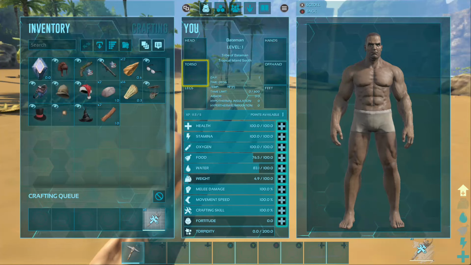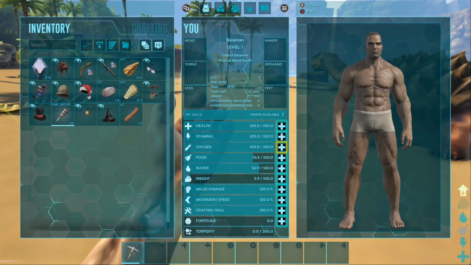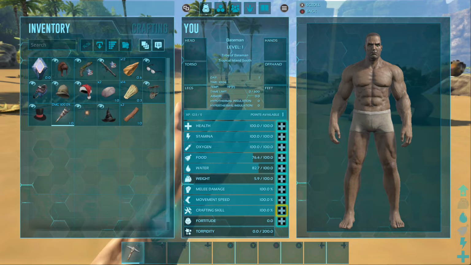Okay, let's go over the stats for a minute. Health, of course, is health. Stamina, of course, is stamina. Oxygen dictates how long you can hold your breath, how much oxygen you have. Food is how much food you can hold when you're full. Same with water. Same with weight. I mean, it's pretty much self-explanatory.